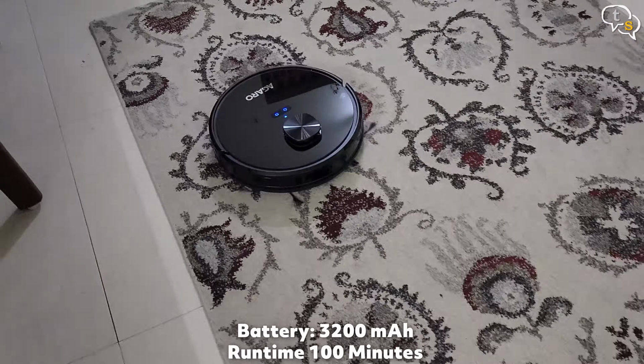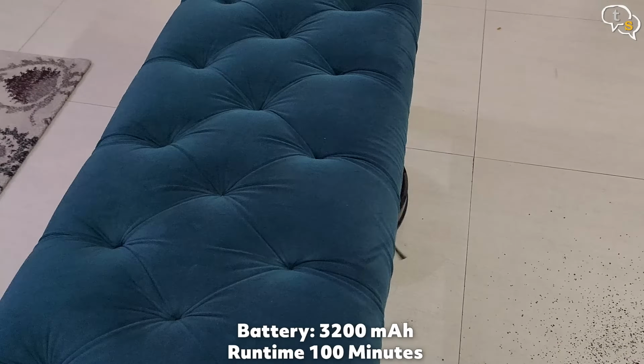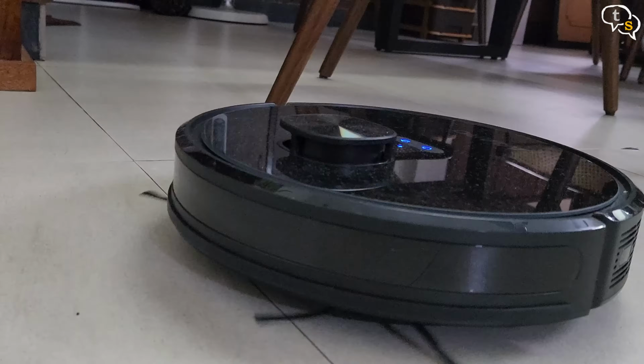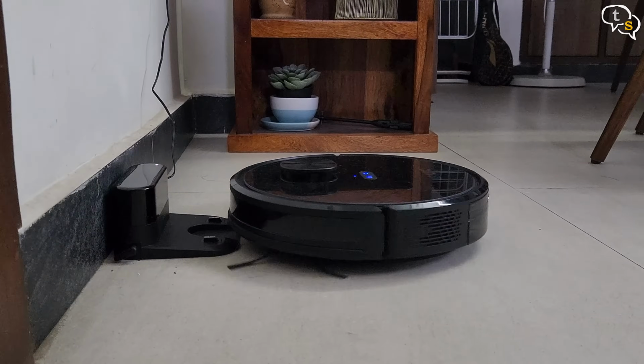The 3200 mAh battery allows for a 100-minute cleaning runtime. Once the machine runs out of charge, it automatically searches for the charging dock and connects itself to recharge. The Agaro Alpha has a high 3000 PA suction power. Restricted areas, virtual walls, remote control are all great features and the Agaro Alpha has all of them. And it's very quiet too. A pretty good robot vacuum for the price and definitely something to look out for if you're in the market for a LiDAR robot vacuum.